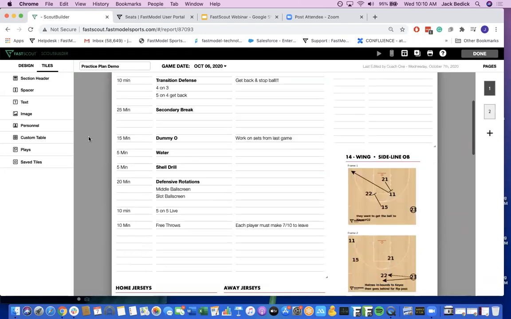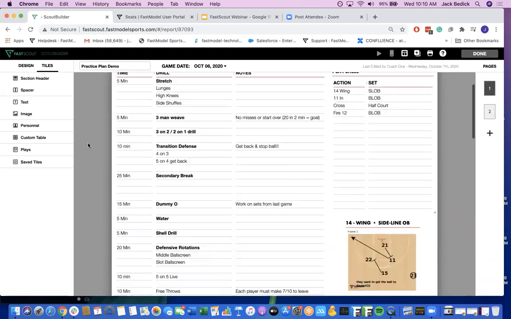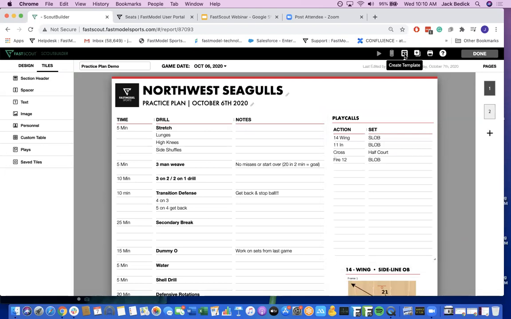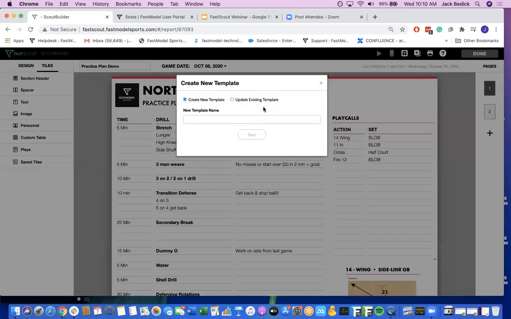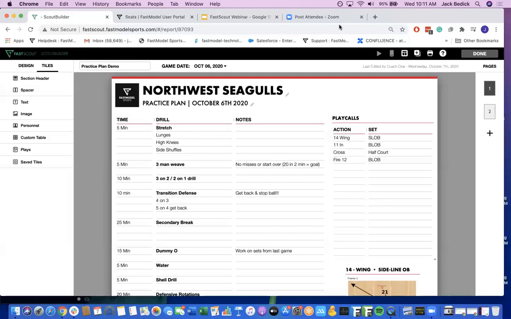with that. For instance, this was already built, I had the general template, which you can create using the create template option up here. You can see I can update that if I'd like. For reference, all the text is going to hold over. So all this information, maybe I switch my practices pretty frequently. You don't want to save the template with all the information in there. All text will hold over.